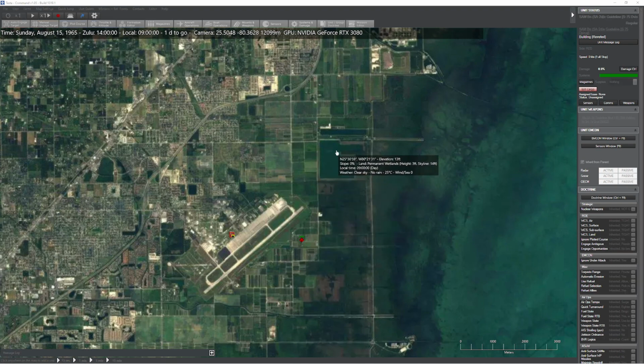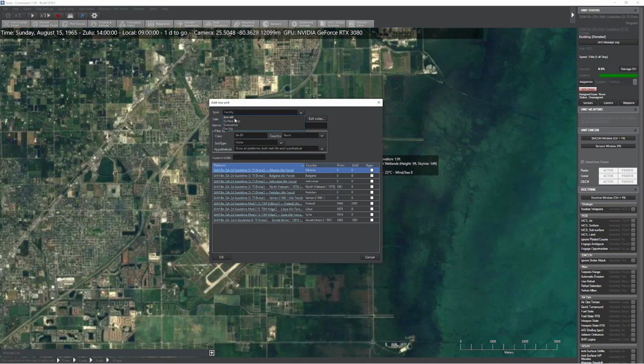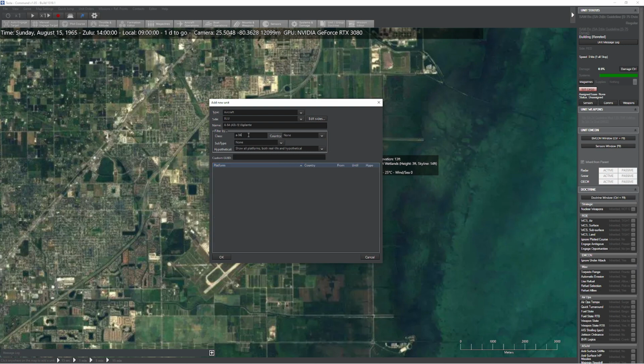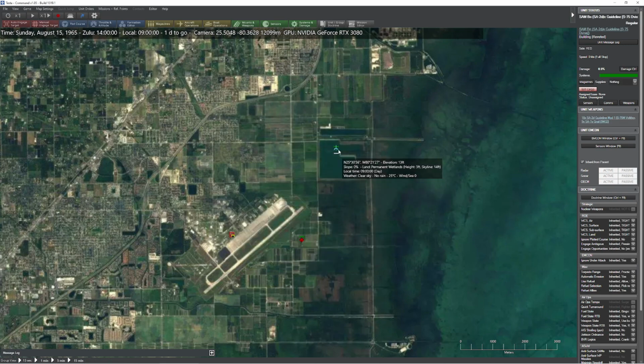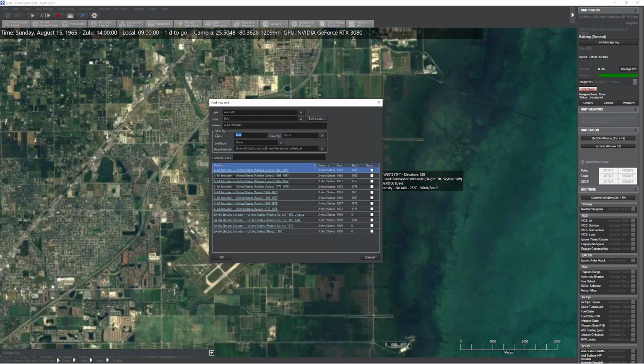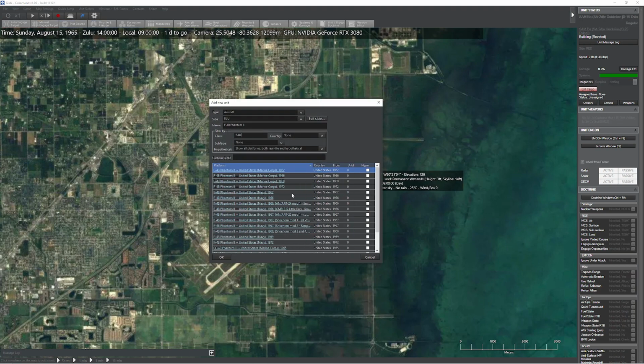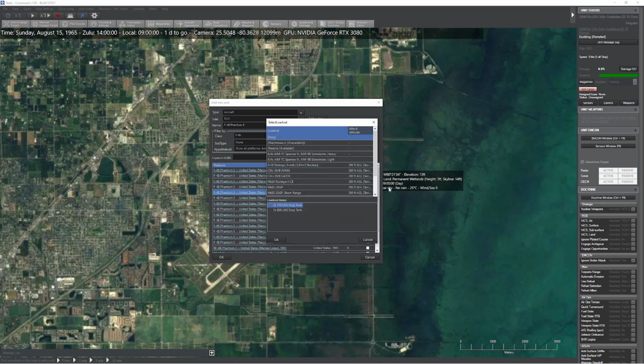Control V, I like that. Let's go ahead and grab this one, and we're going to waste basically a couple aircraft here just to demonstrate my point. A6A, that sounds good to me. You've got a bullpup because I still want to get revenge on something in a minute. And we'll go over here and grab an F4B because it's going to be a little old school. 1962, that looks pretty good to me.